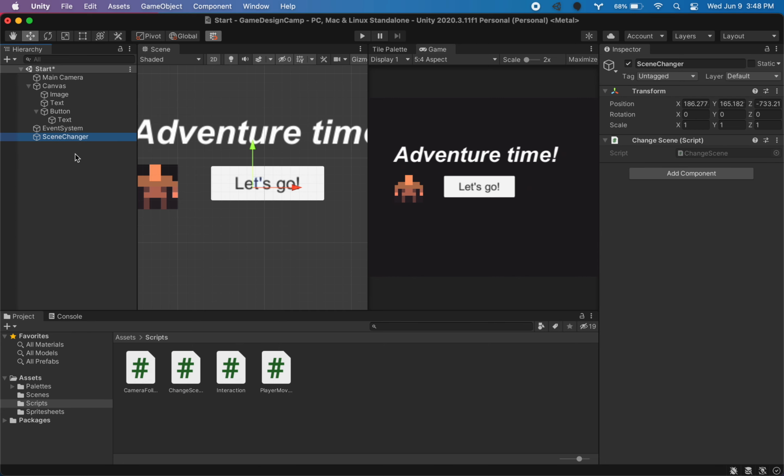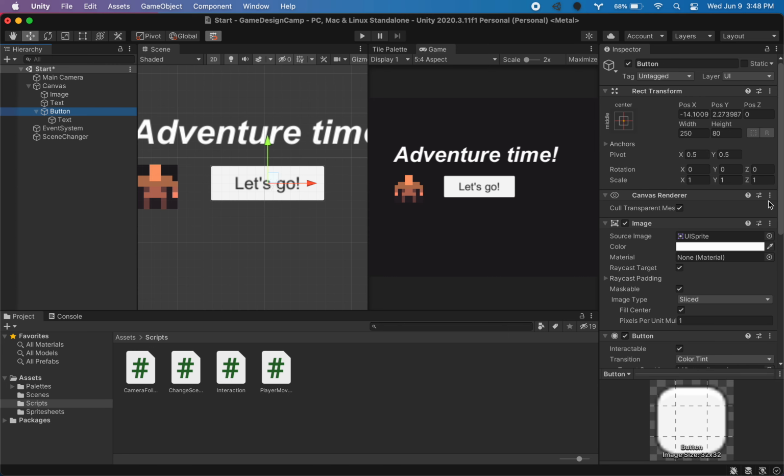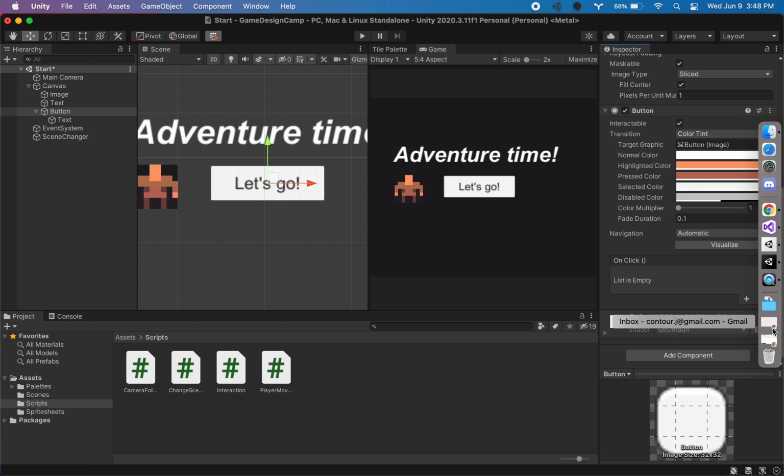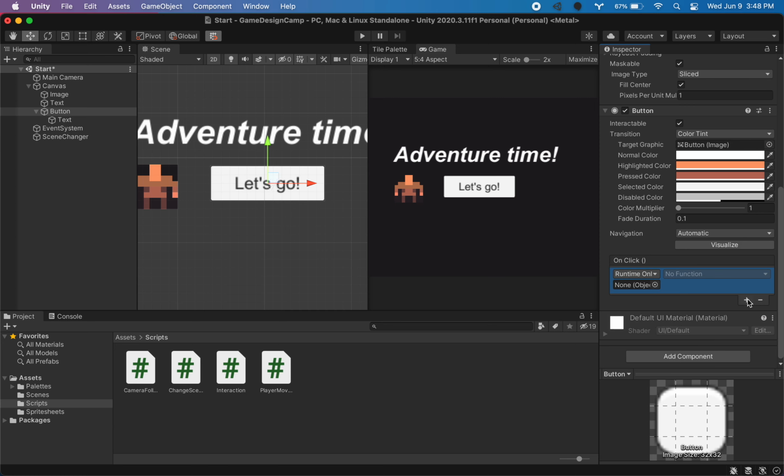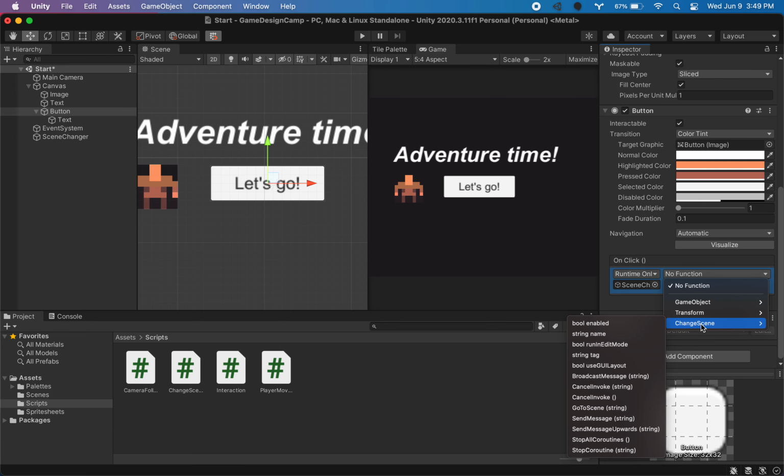So we have to keep that in mind. Now that we have our scene changer object, I'm going to go down to the on click on our button, and I'm going to add a thing that will happen when it gets clicked. Add to the list. Now it's looking for that game object, so I'm going to take our scene changer object and drop it in. And now I need to tell it on the scene changer, what function do you want it to call? So the function I want it to call is in the change scene script, and it is that function called goToScene.